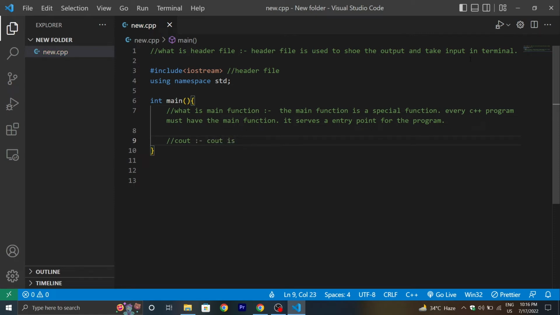Cout is used to print the output in the terminal. Cout hello world. And it is necessary to write a semicolon at the end of every line. For that, type return 0.